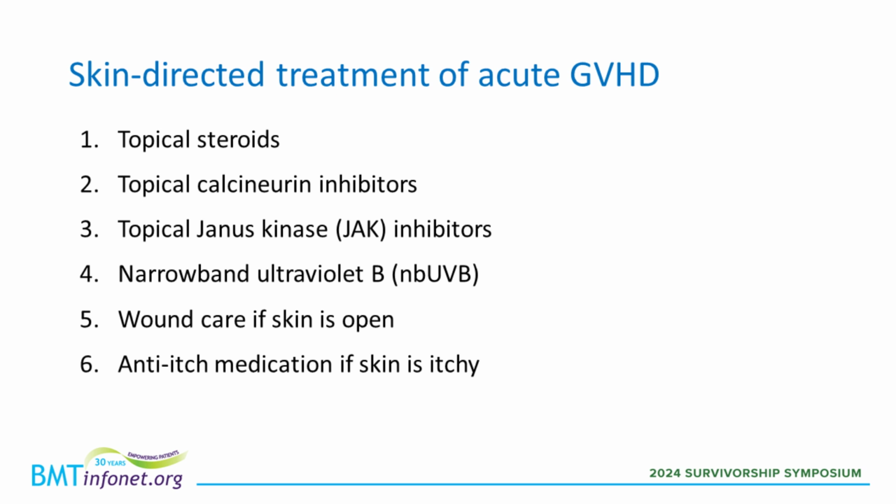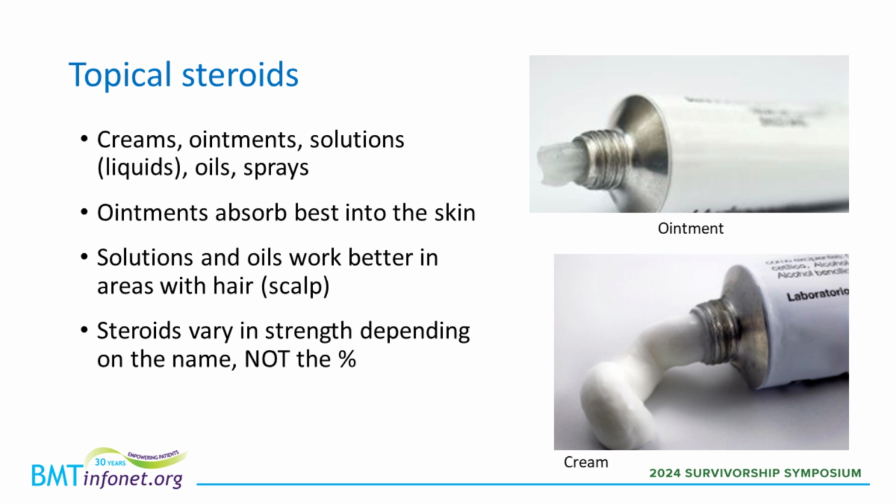And then in cases where we do have skin peeling and more of a wound, we will start more intensive wound care. And if the skin is itchy, which it can be in some types, then we might start either topical anti-itch medications, so that could be things like camphor menthol, pramoxine, or we might start oral medications, including antihistamines, or we might start a medication like gabapentin or pregabalin. It really just depends on how extensive the itch is, how much it's impairing someone's ability to go along with their daily activities, to sleep at night, et cetera. And also, of course, whether some of the topical things that we're using are helping or not.